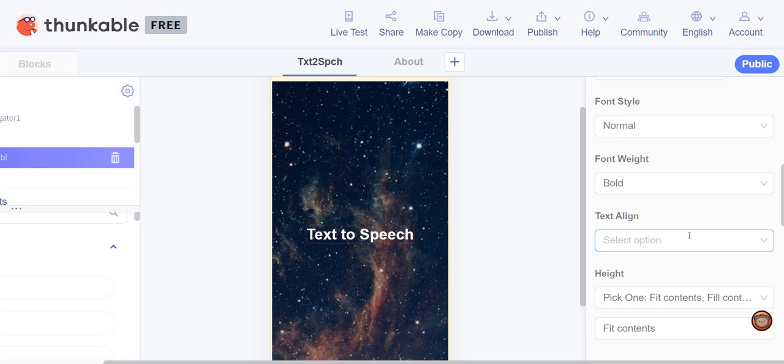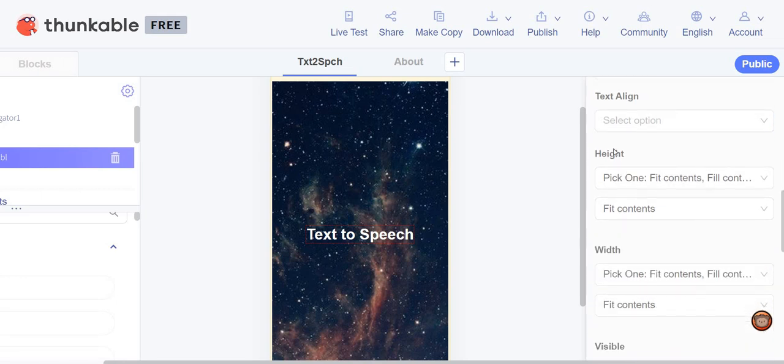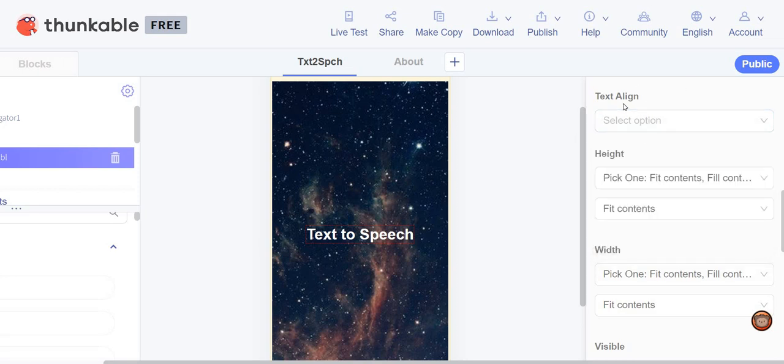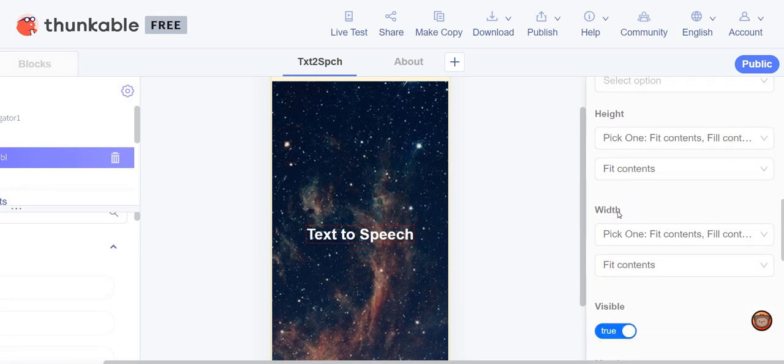Now I would like to bring your attention to one of the settings which is known as the text align. Of course, text align means you can see there's auto, there's left, there's right, there's center and justify. We'll leave that aside for now. But look at this height and also the width. So the height and the width is, do you see that the red dotted box? That is actually showing the height and the width of that component. So when you're changing the height and the width means you're changing the container, the component's height and width.